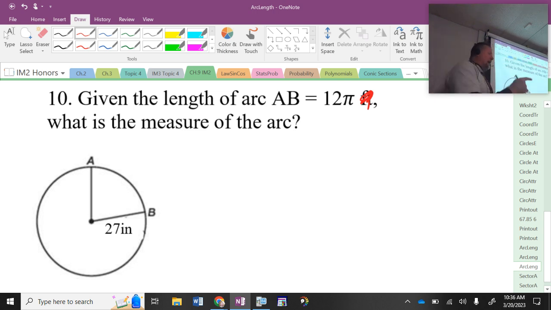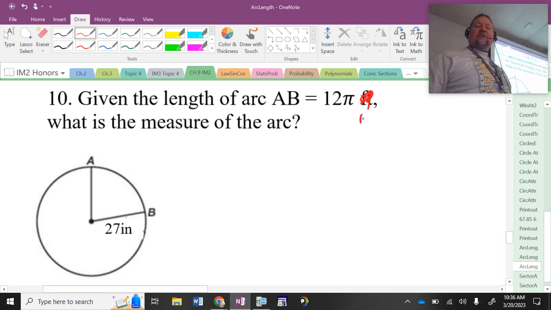I can't have a radius of like 2 inches and then the arc length is 74 miles. How could that even possibly work? That's a really obnoxious extrapolation there. That arc length is too large if it was 12 pi feet. So in first hour, when I actually set up this question, we got like a 900 something degree angle there. That's why that happened. So this is really supposed to say inches.